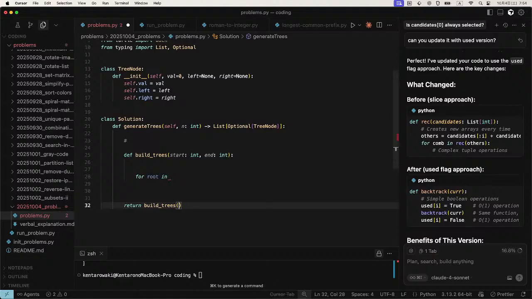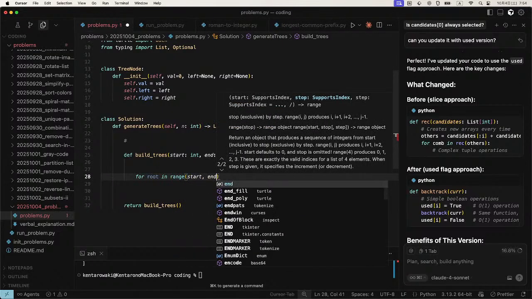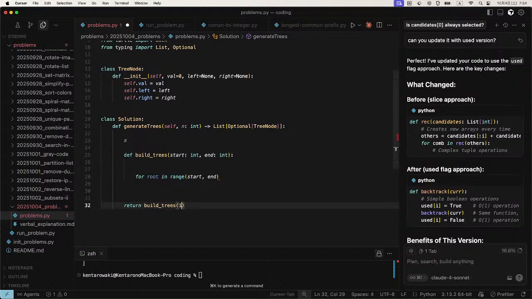Okay, so range start to end, inclusive range, plus 1.